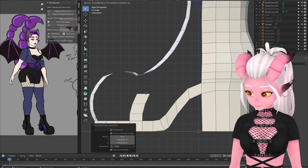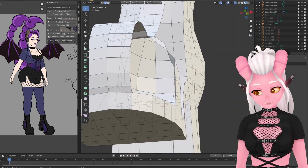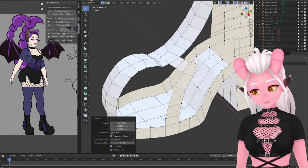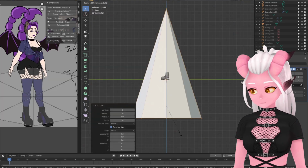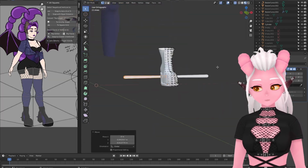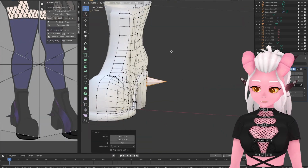Moving to the front of the shoe and just doing the exact same thing over again. The outline from the side, then outlining the shape coming up from the side and then over the top, and then just filling it all in to fit. And then speeding up past about 2 minutes worth of time-lapse footage. Here's the result of the shoe put together.